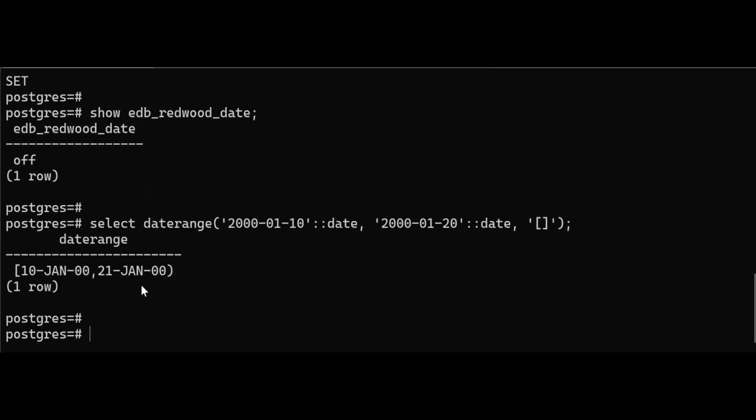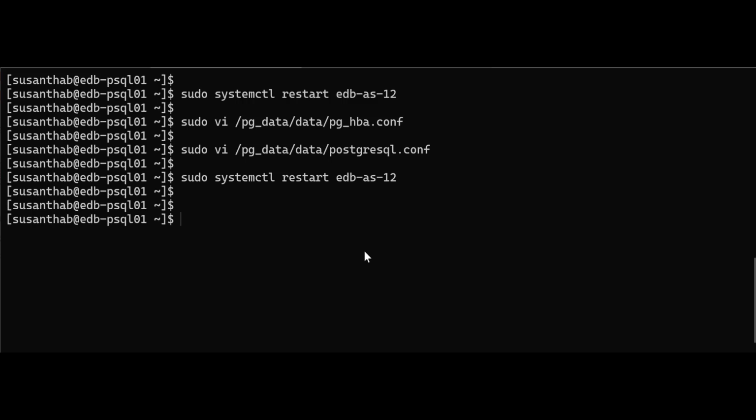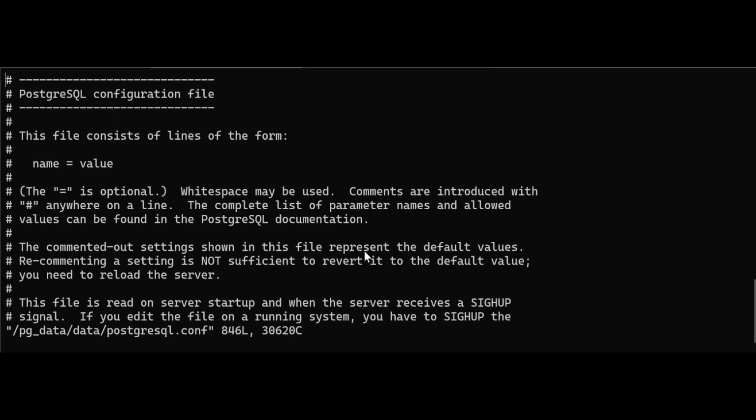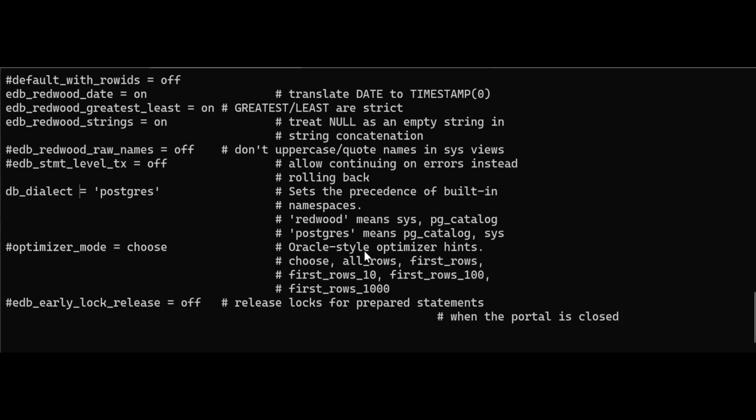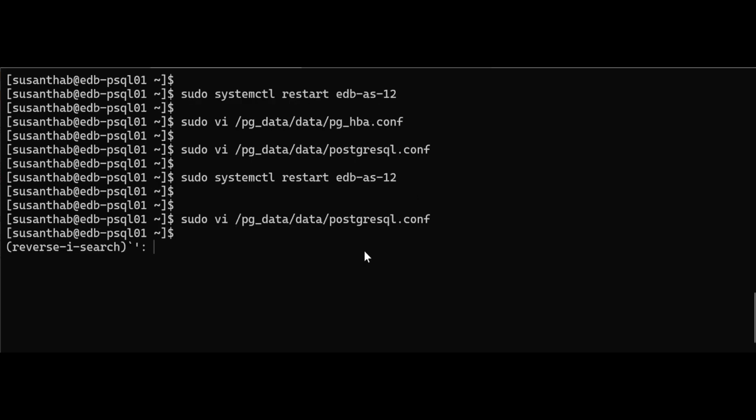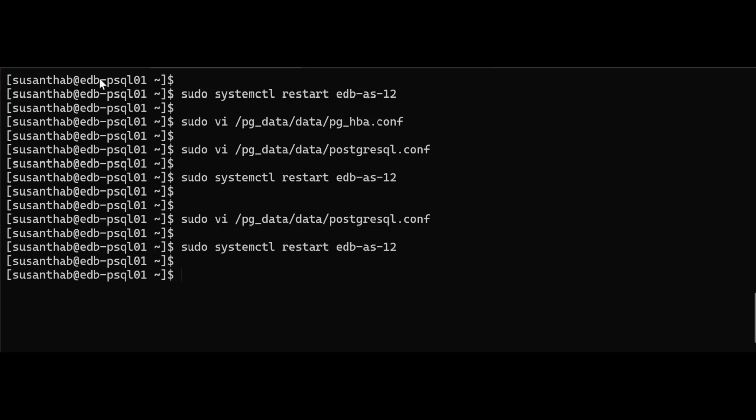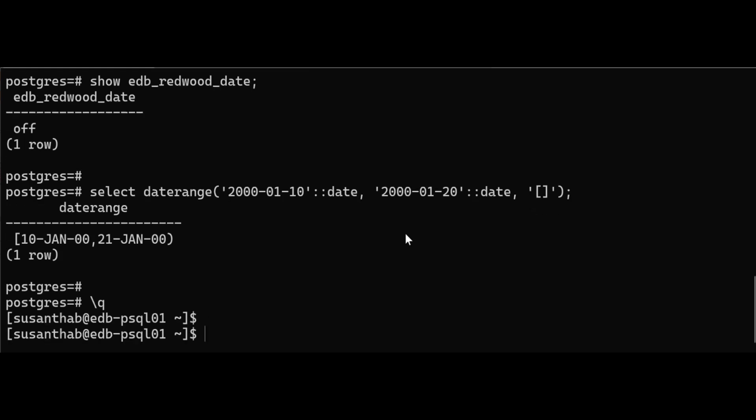Right, now it works. Let's do one more thing. Let's take db_dialect back to redwood again and do a restart. Then let's quit here.